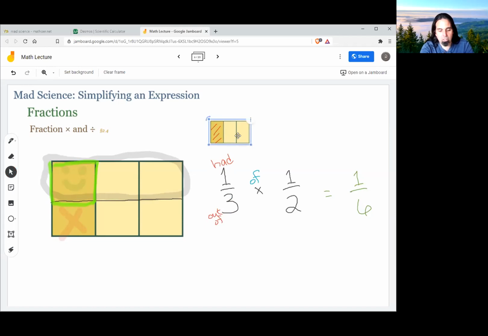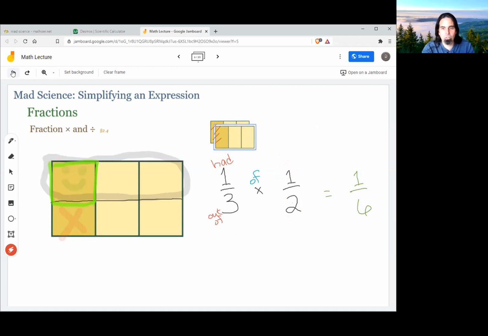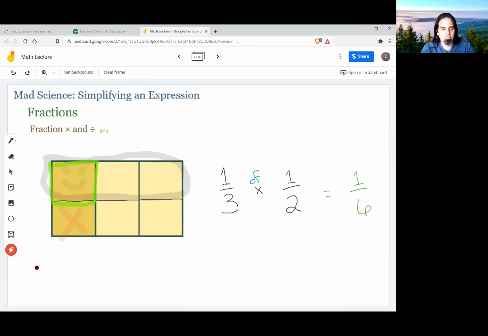And the second fraction, now we're going this way. I have that 1 out of the 2 halves. It's still true that the top is how many I have, and the bottom is how many total pieces there are. I have 1 out of 2. And I'm going to back up some because my artwork is atrocious. I think I am just making it more complicated if you weren't watching the video and trying to look at this afterwards. Okay.